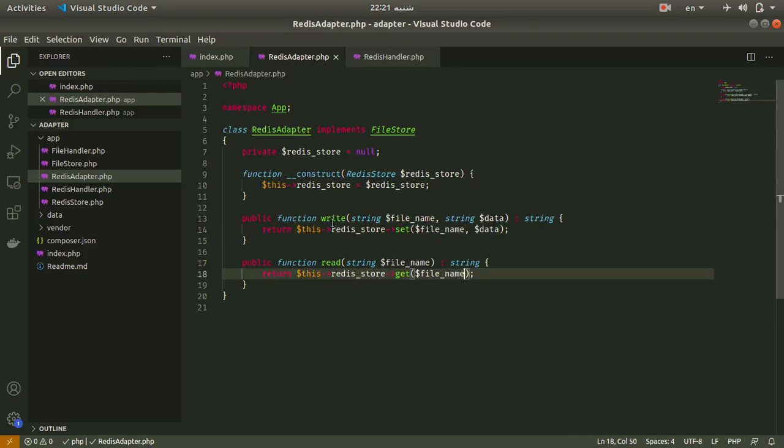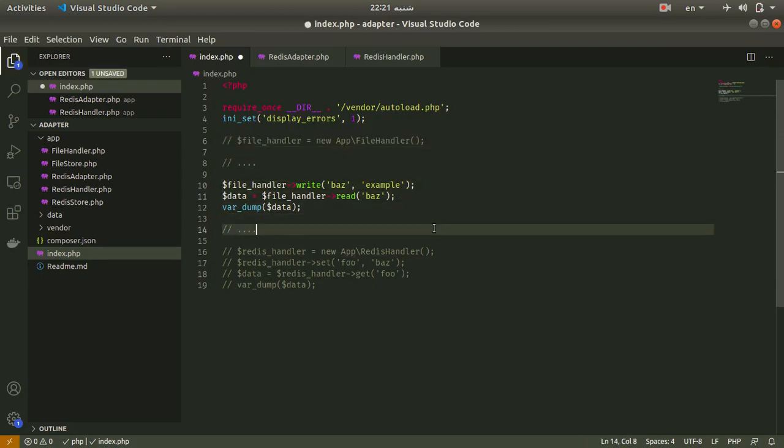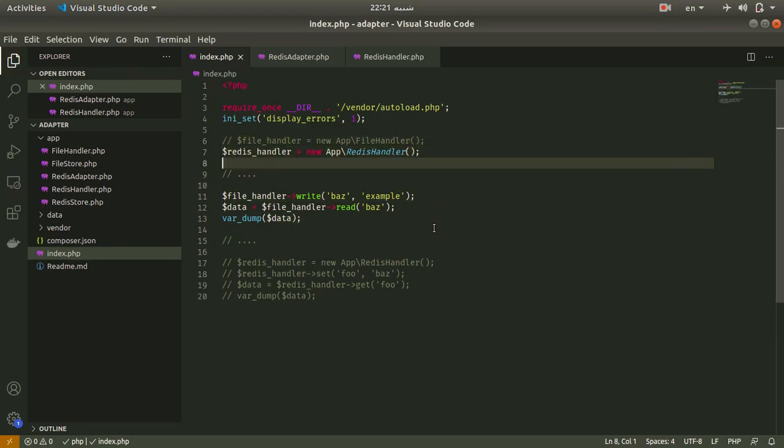And in this case, you can see that we adapt the Redis store functions into the file store functions in order to make our code cleaner and reusable and reduce the changes. So instead of changing all of these functions, I just comment this and create the Redis handler, and I only pass this Redis handler to the Redis adapter.